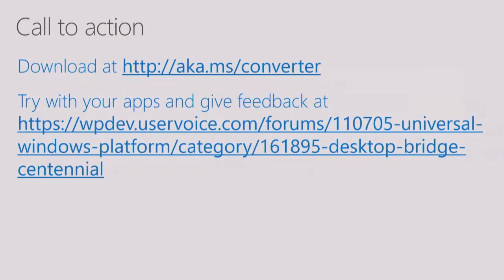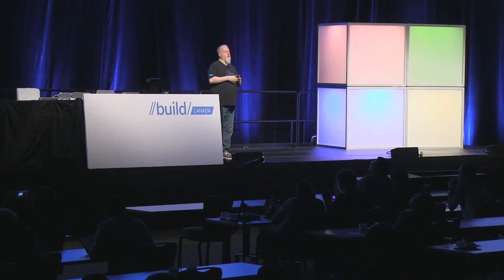There we go. So there are a few things that we'd like you to do. Again, this is fairly early stuff, fairly early bits. It works for most things. It works with a lot of third-party installers that you're using. So go ahead and give that a try with some of the different installers you are. Start by very simply running your installer through the desktop app converter, giving it a whack, and then look at the different ways that you can augment your application to take advantage of features in Windows 10.